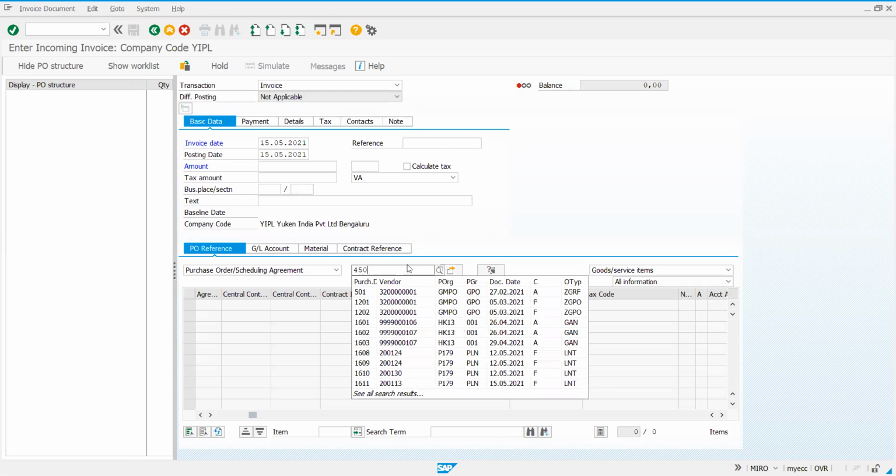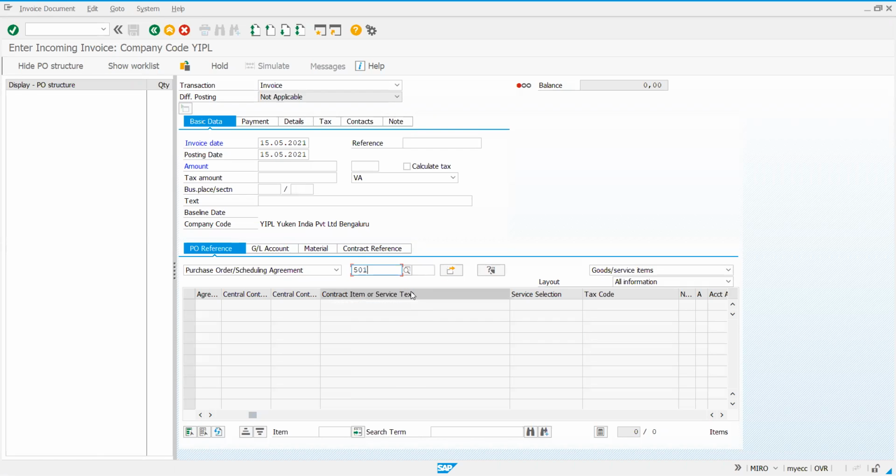I'll just take some PO number, just for the sake of reference. See, observe: this purchasing document has incorrect category as it doesn't belong to the company code.